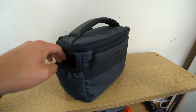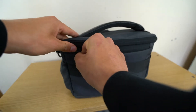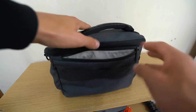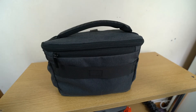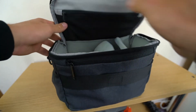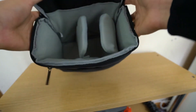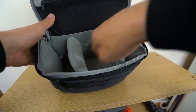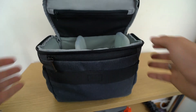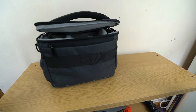On the sides there are elasticated pouches — I keep car keys, tissues, or a camera strap in there. Behind that there's a zip opening into another padded compartment. In the main compartment there's a mesh zip pocket at the top, and the main space can be split using detachable dividers depending on your camera size and lens setup. I normally fit my camera with one lens, a spare lens standing separately, and a portable charger on the opposite side.